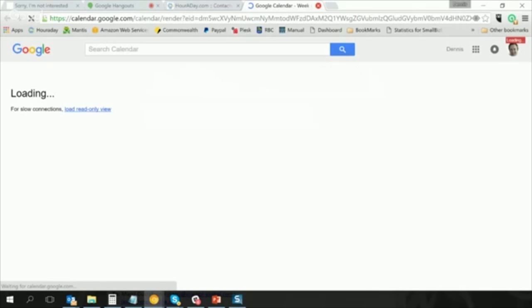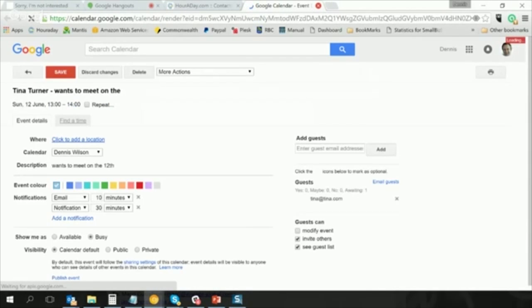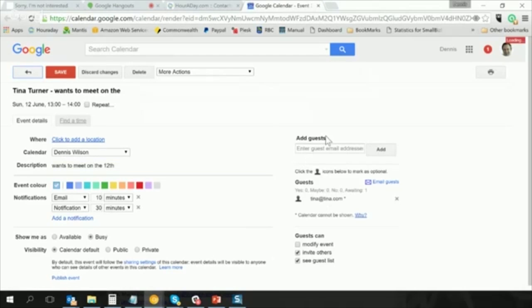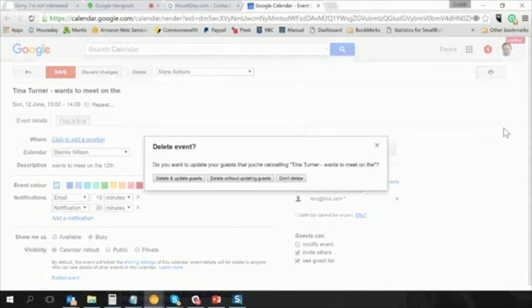Yeah, that's a great feature. And now I can reorganize that. I can change the time of it. I can add other people to it. I can email contact to it. So in other words, the interface we already know, we let you keep using. When I'm done, I click save and she'll be added to my calendar. I'm not going to save her. I'm going to delete it.